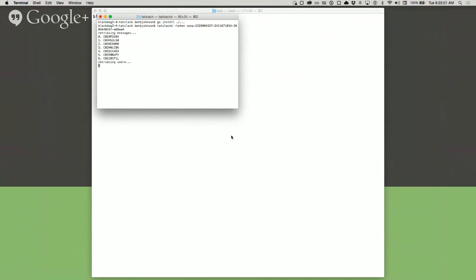Okay, so it's called Cat Slack because it's Too Long Tuesday. So if you go install Cat Slack, D stands for daemon, however you want to pronounce it. Put the token in there, so it loads up our messages, treats users, so we get the avatars for people, and then it starts the server up.